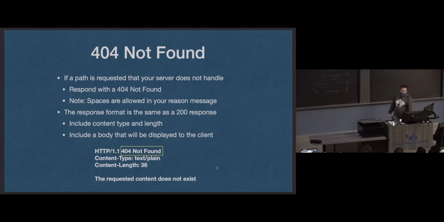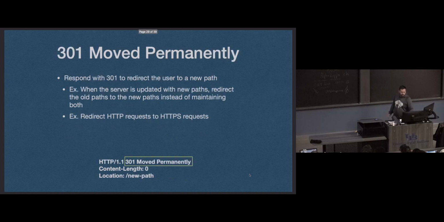We're going to send not found, along with some message, usually some HTML of some funny 404 page with monkeys or whatever. Funny things that developers do on their pages. But it's the same format as a 200 response. Content length has to match the number of bytes of the content, and you hit them with the 404 up here. I'm just doing plain text. We'll learn about hosting HTML and other stuff on Monday.